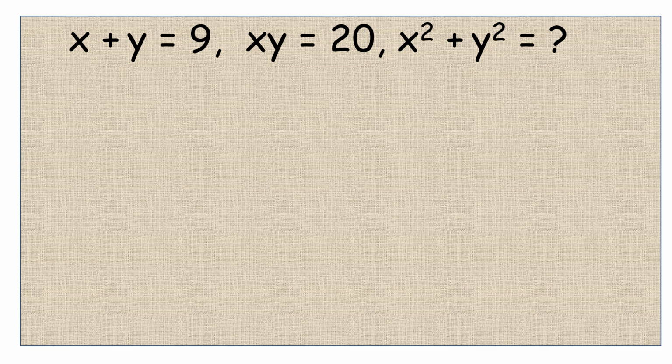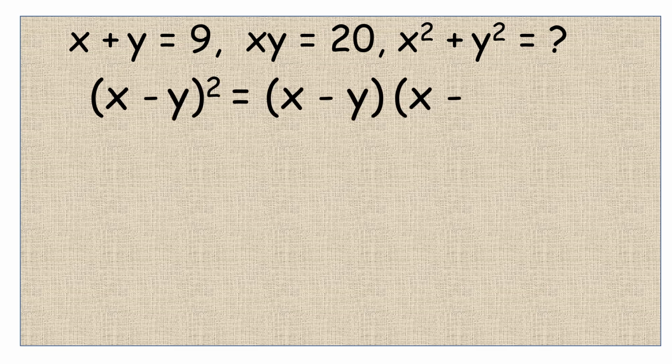So this time around, we'll be looking at the second equation and trying to explain it much more clearly. And what we have for this second expression is x minus y all squared. And that tells me on the right hand side, we'll be multiplying x minus y and multiplying it by another x minus y. So there are two x minus y multiplying themselves. X minus y multiplied by another x minus y.